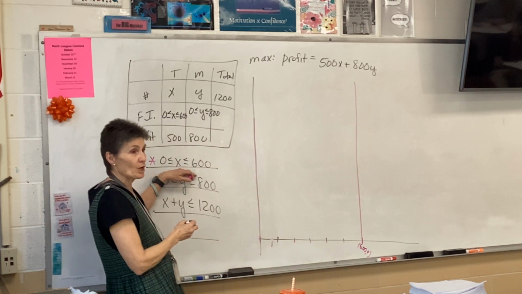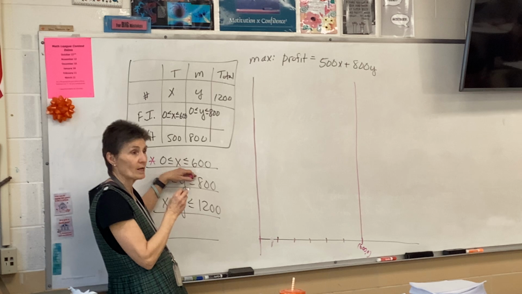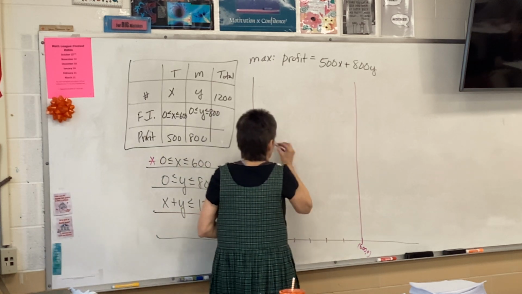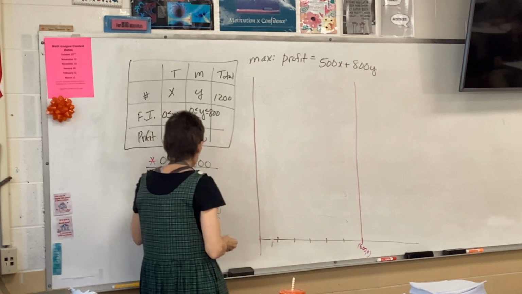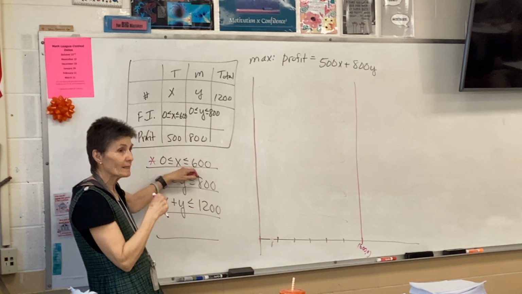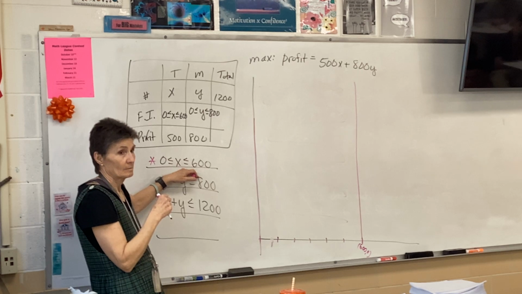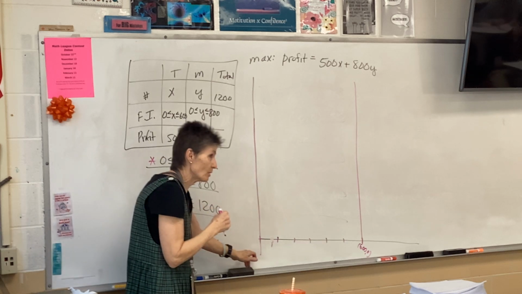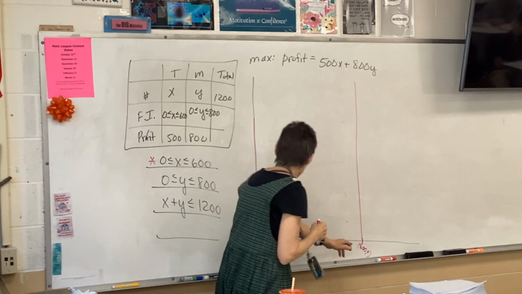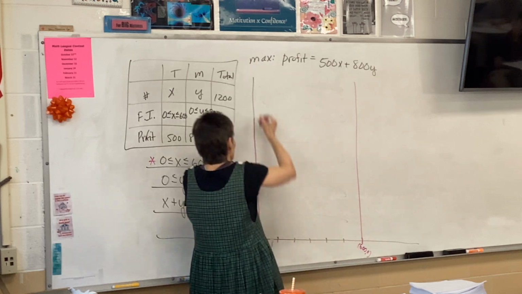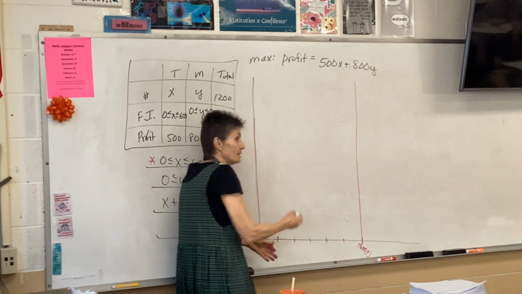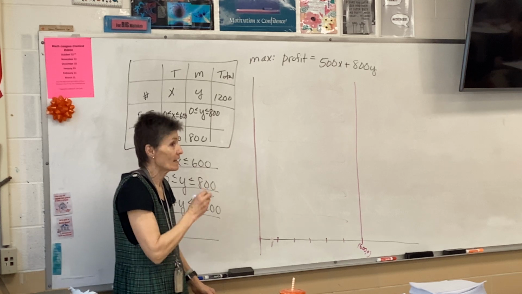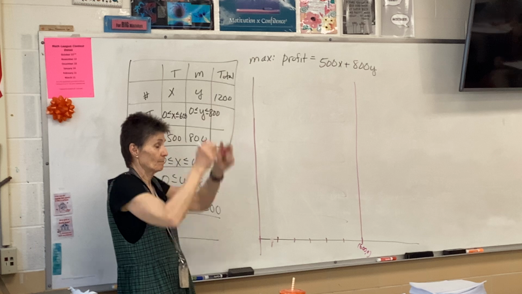And then where would I shade? Those 2 pink lines, where am I going to shade? In between them. So this equation right here has only an X. I hash marked at 0, hash marked at 600, and extended those hash marks straight up and shaded in between them. No diagonal line, because it doesn't have an X and a Y, it has only an X.